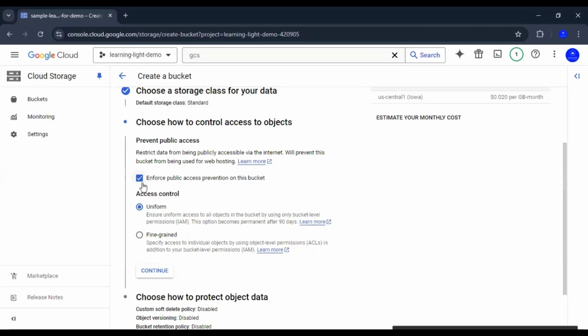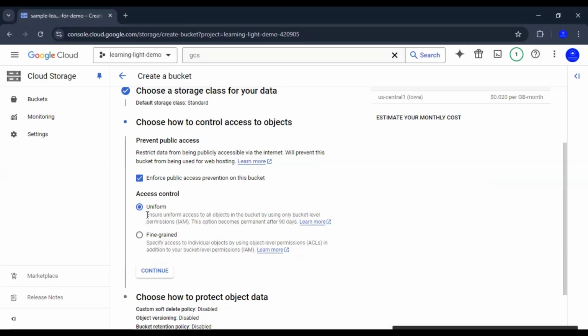And here, I'm just enforcing the public access prevention on this bucket so that my data will not be public, okay? But definitely, I can change this after the creation of the bucket as well. So for now, I just keep it ticked. That is, my bucket is not going to be a public one, okay? And access control, I can change it later as well.